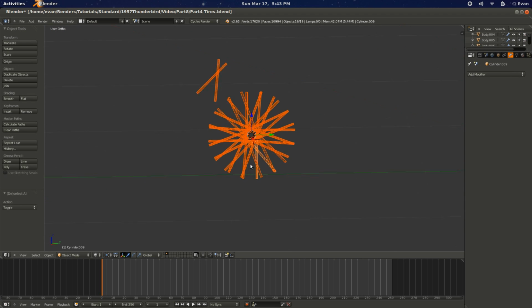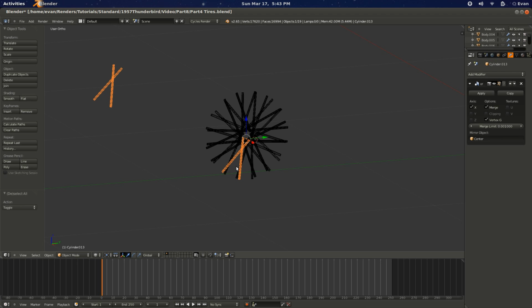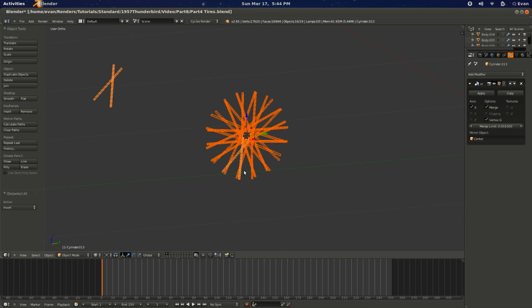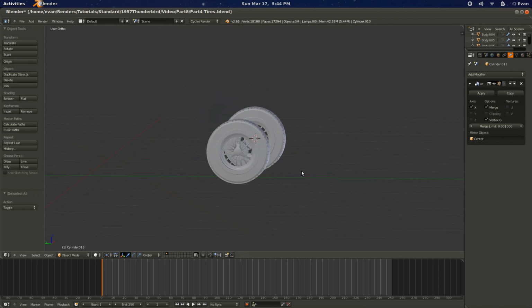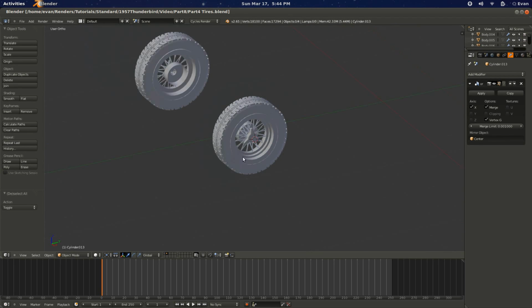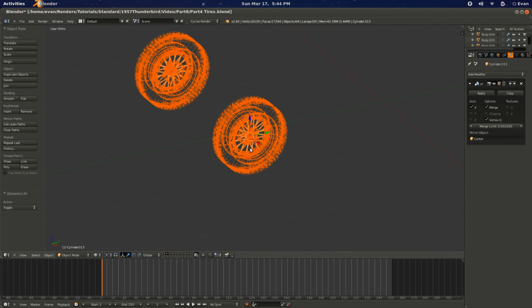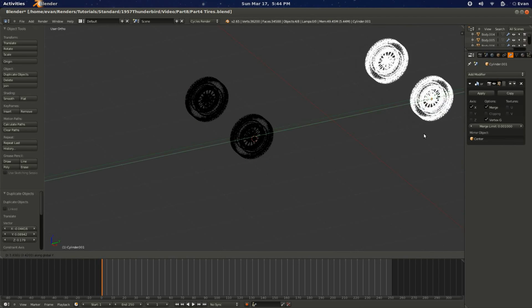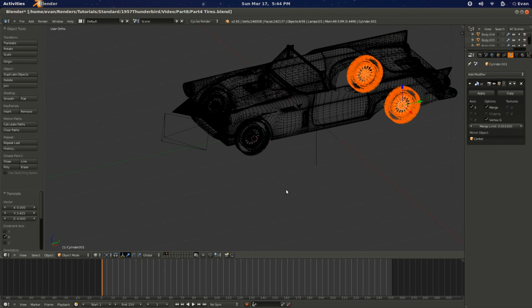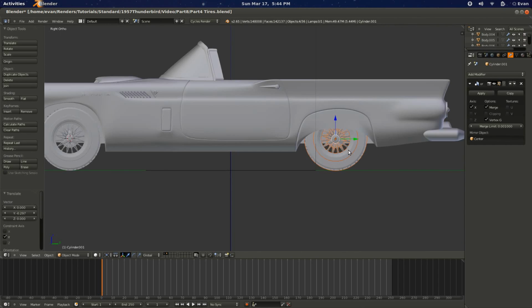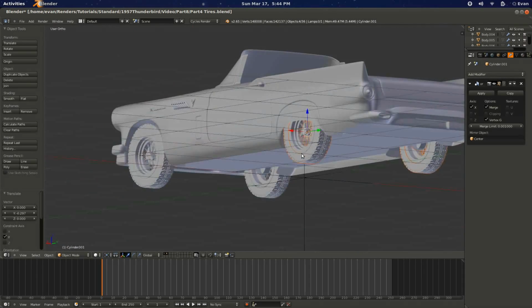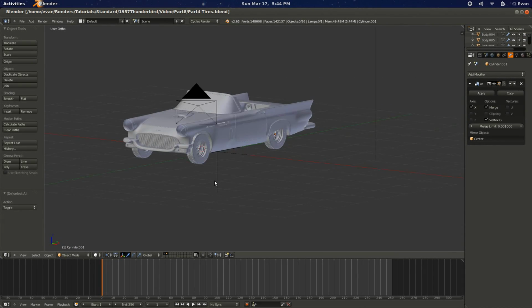Actually, what we could do, now that we have this all set up, we can select that, and Control J, and very quickly we now have 2 wire wheels. Now if we select these, duplicate them and bring them back, and go back to the right side, we can plop that in there, and we've got wheels on our car.